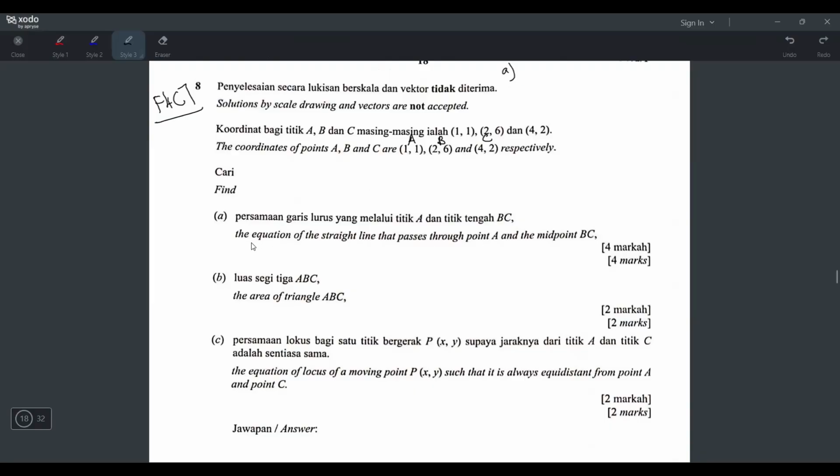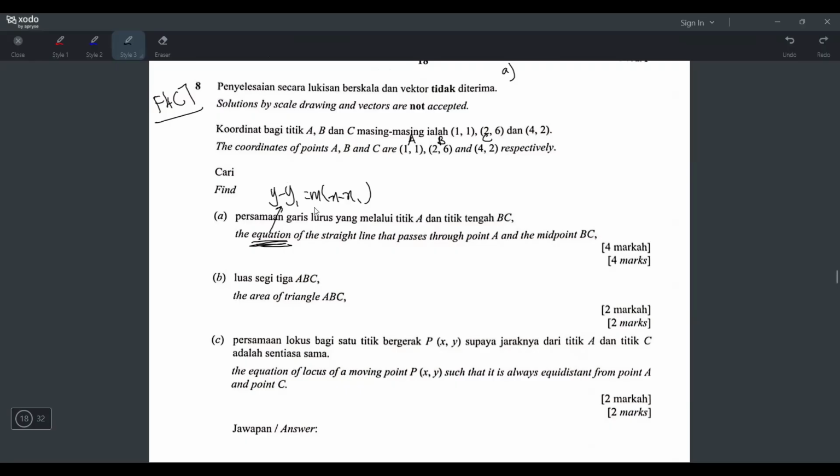Okay, whenever you see the words find equation, you automatically think about what? The formula y equals mx plus c, and you will try to find the m and c and then put it in, right? But when we are doing Addmaths, there's another formula we use. In Addmaths, usually how I teach my students, I always tell them, if you see the words find equation of straight line, you always have to think about this formula: y minus y1 equals gradient times x minus x1. You can use the y equals mx plus c method also. You will end up getting the same answer. But when we are doing Addmaths, I usually use the Addmaths way, which is this formula.